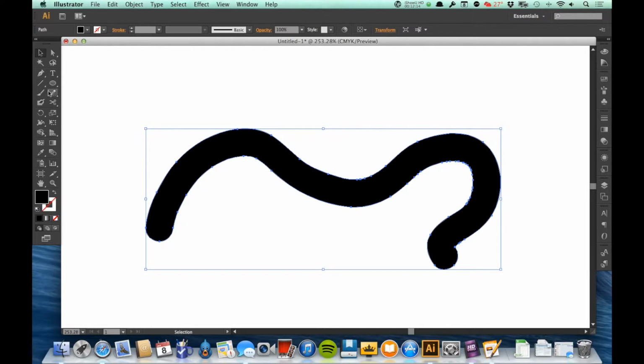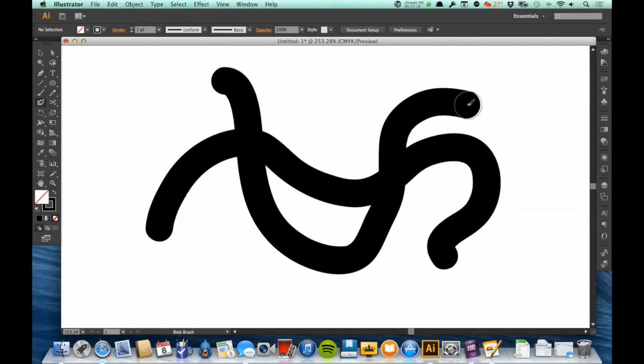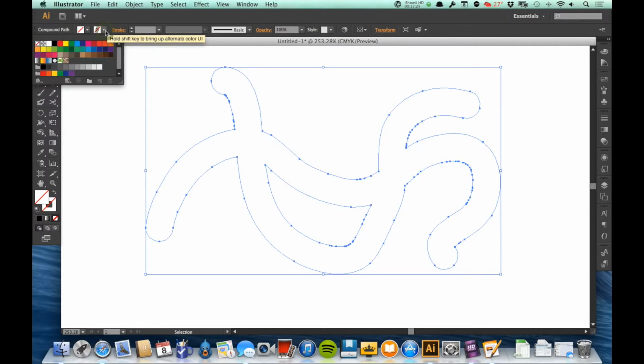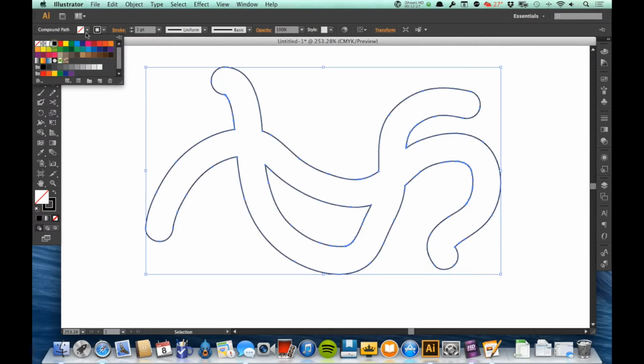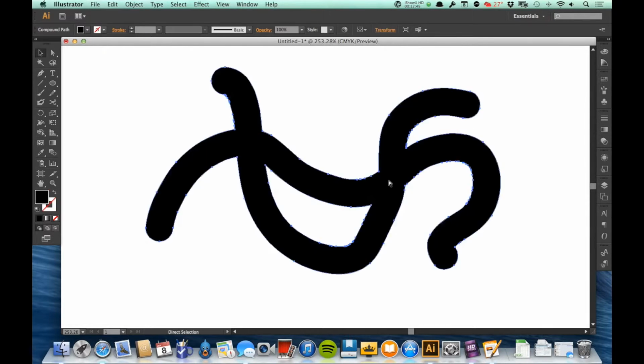So let's do that again. I'm going to go with the blob brush and watch this. I'm going to cross that one, and look what it did this time. It actually combined those into a single path. So when you're using the blob brush, anytime you overlap it, it actually combines it. What you're doing is drawing, and when it finishes drawing, it creates paths around the outside of what you drew, and the inside is the fill. And again, if you cross over something, then it adds to it.